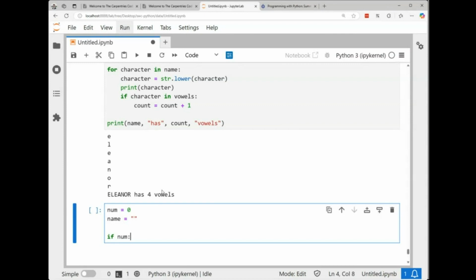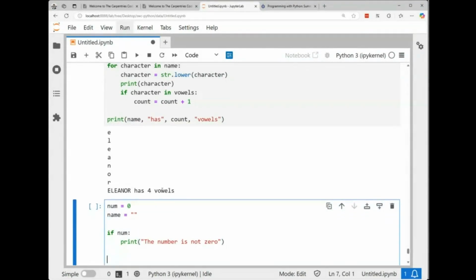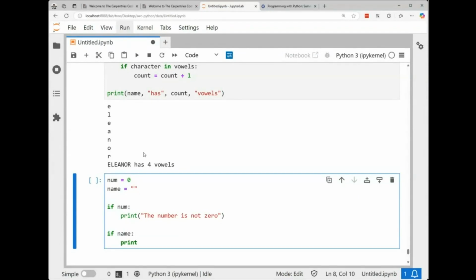So you can say num, print, and now you can say if name, oops, yeah, should be like that.